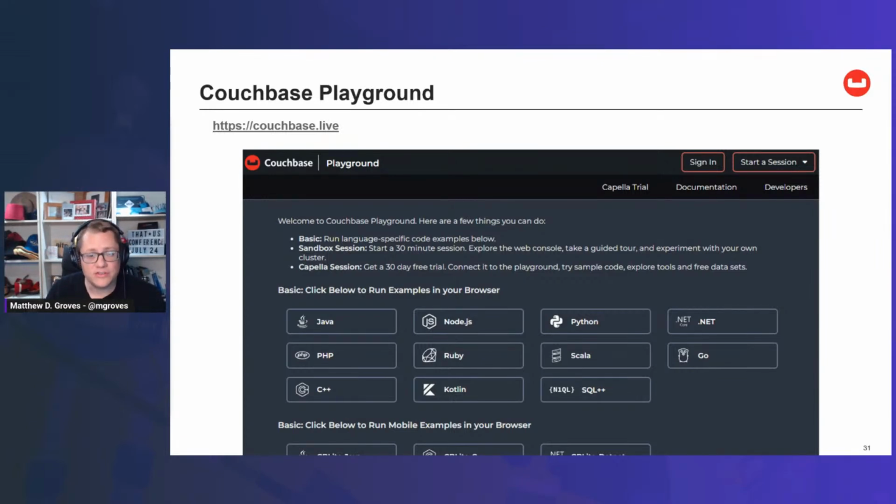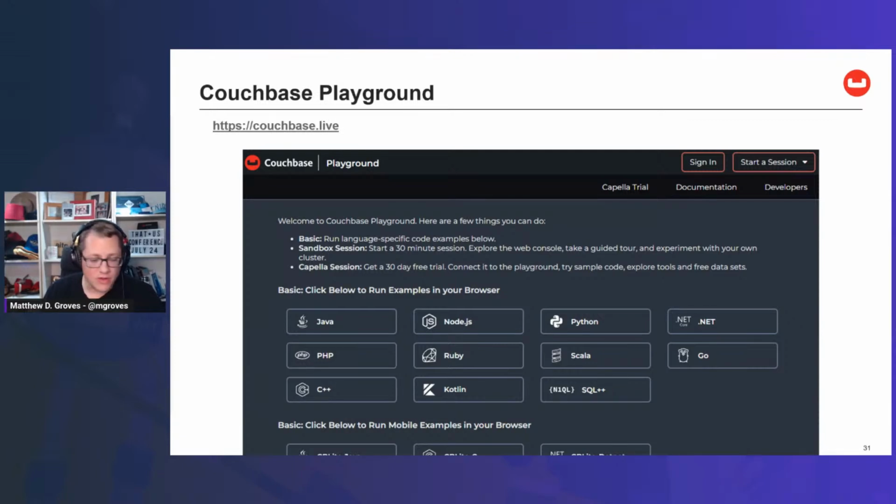No credit card needed. You can also check out the Couchbase Playground, which is a totally browser-based way for you to start coding immediately against Couchbase. You don't need to leave your browser. There are code samples right in the browser. You can tweak them if you want to, play around with them. It's an actual true playground. .NET's there, but any other languages you want to try as well. Also, SQL++ is one of the options. You can just try SQL queries directly. And if you want to, you can actually connect this to your Capella trial if you want to do a longer running type of demo.